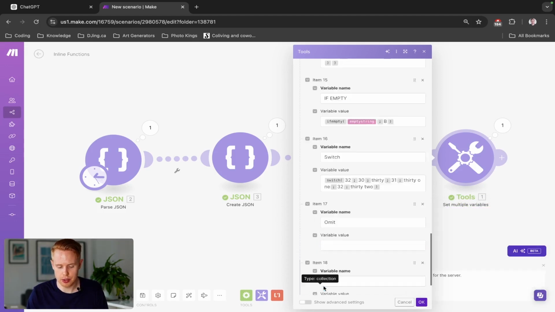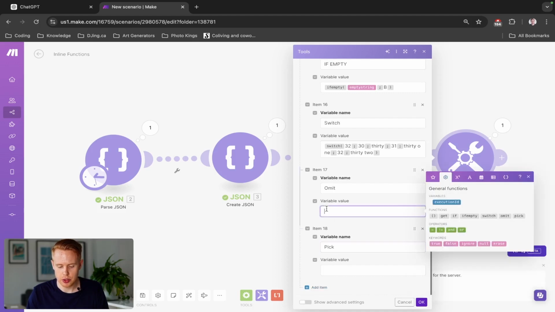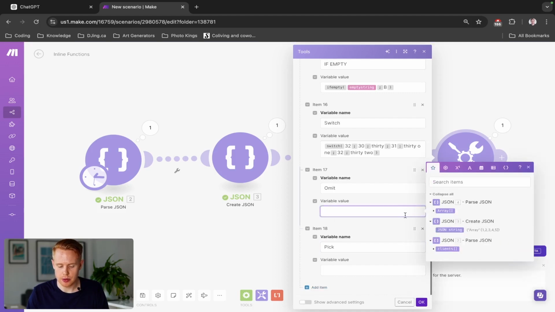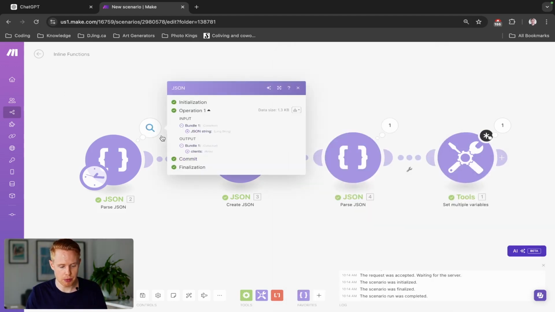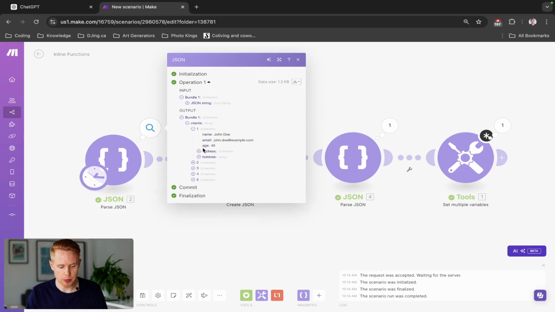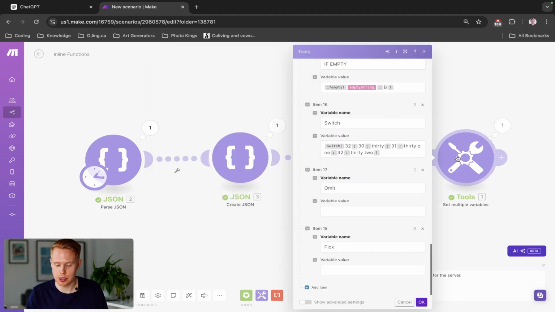These are very similar, so I'll actually just cover them at the same time here. With omit and pick, we're grabbing an object, and with that object, we want to either, in omit's case, remove certain values, or with pick, choose certain values that we want to continue the workflow with, right? For example, if we parse this JSON data here, maybe we only want to continue with address, right? So we get the person's address, but we omit maybe their hobbies, and vice versa. Maybe we want to pick the address and the age and continue on with that. So we can simply do that.